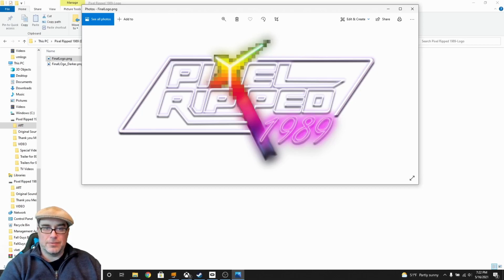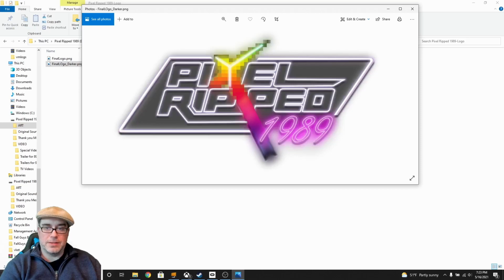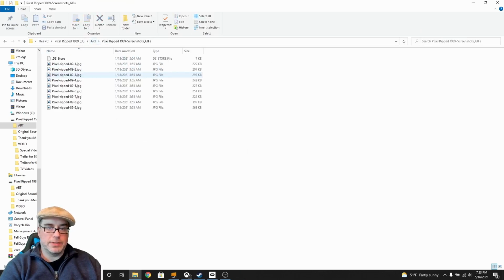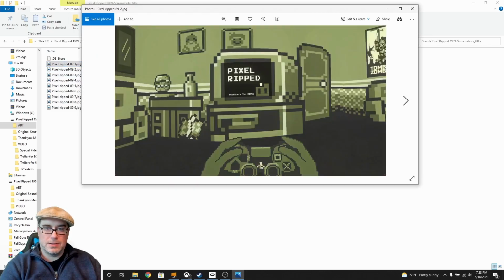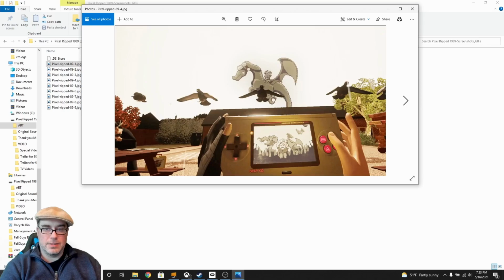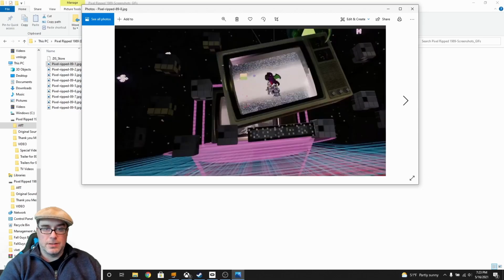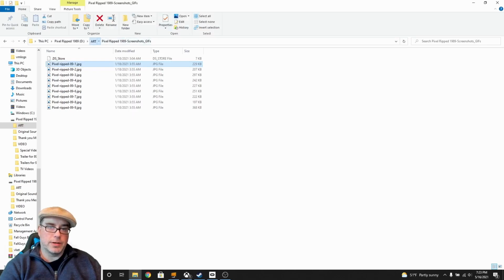And then there's a darker version of this as well. For some reason it wasn't going to come up. There it is. So you can see the background there where it says Pixel Rip. So those are cool. Let's see, there's more art, some screenshots. It's actually pretty old. That's one of the postcards right there. These are probably all of the artworks that are used for the postcards, actually. There are multiple postcards, it's not just the 3 that I received. It's very cool. So that's the artwork directories.